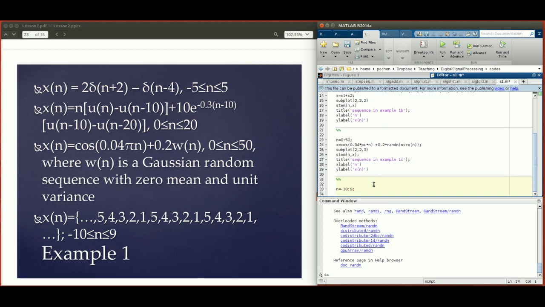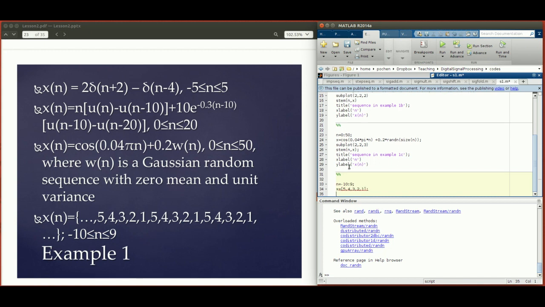Now let's first define one period, just a single period of this periodic sequence, which is basically 5, 4, 3, 2, 1. So I'm going to type x equals 5, 4, 3, 2, 1. That's just the one period of this periodic sequence.